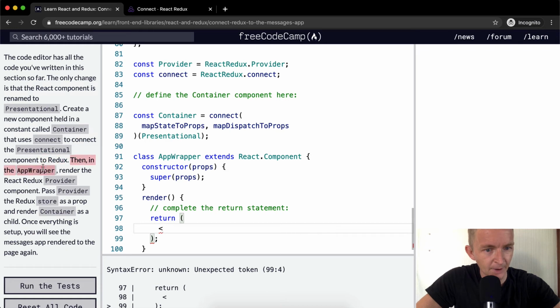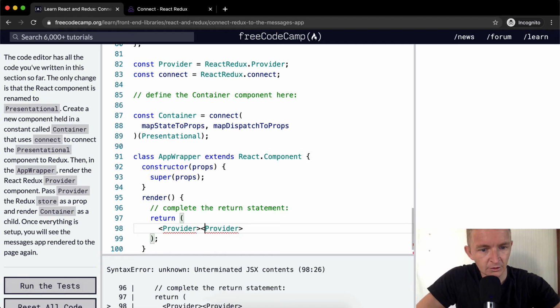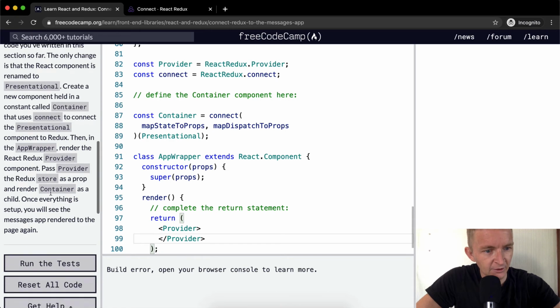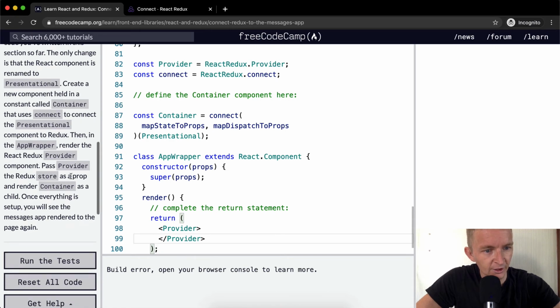Then in app wrapper, render the React Redux provider component. Okay, so provider. I'm pretty sure we're going to put the thing in the middle, provider, and then pass provider the Redux store as a prop.